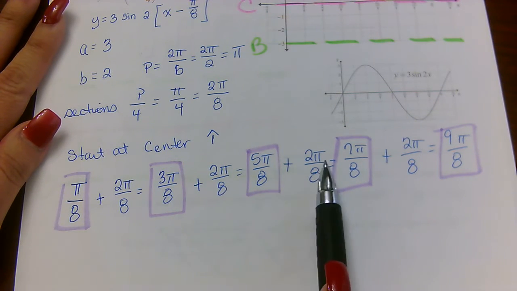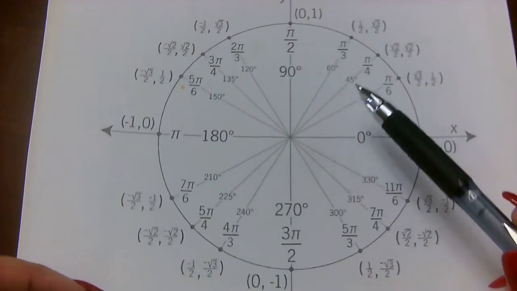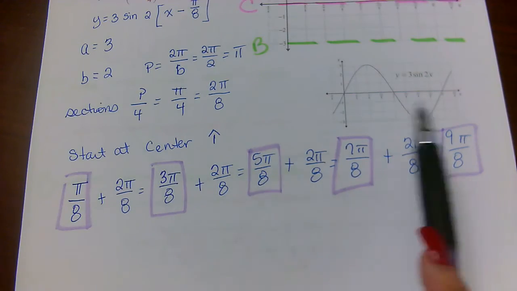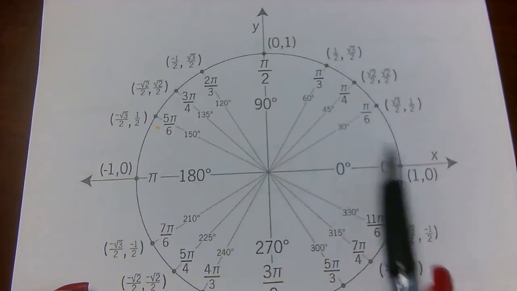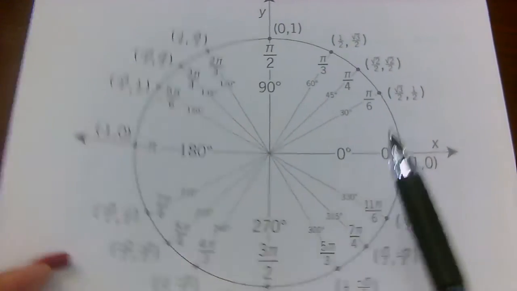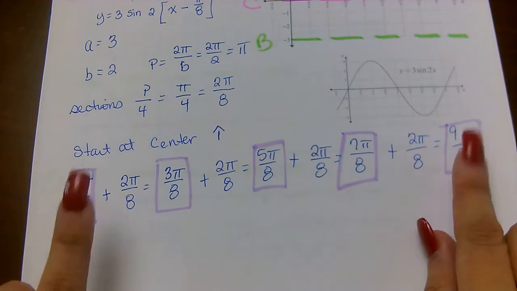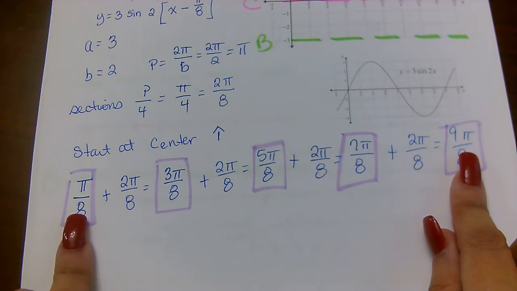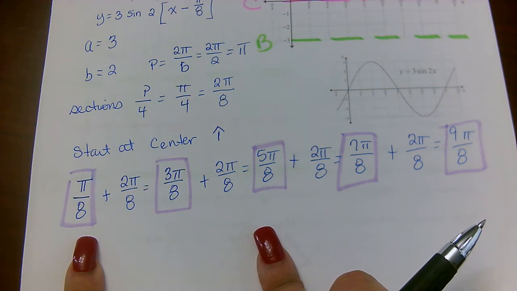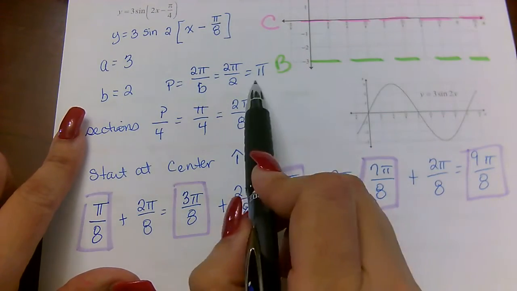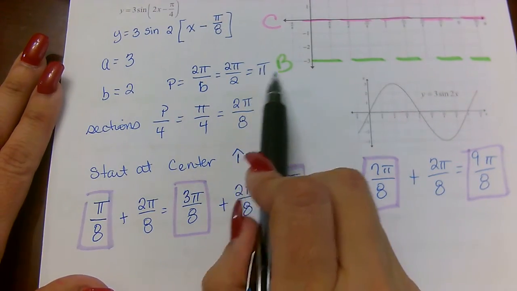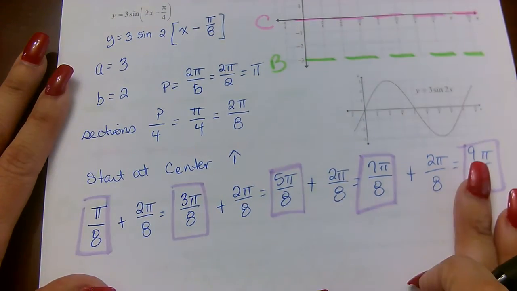Okay, a few ways you can check this is to make sure you have 4 sections in between, 1, 2, 3, 4. Those are like the quadrants on your unit circle, 1, 2, 3, 4. And then you have 5 numbers, 1, 2, 3, 4, 5, that are highlighted. That's 1, 2, 3, 4, and then 5 where you start, back where you started again. If I were to subtract this number from this number, so 9/8 minus 1/8, you will see that's 8/8, or in other words, 1 pi. The period should be the exact same if you do the difference between these two. So you have 1 pi, and sure enough, the period is pi. So you're good in that sense.